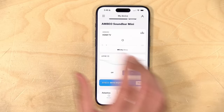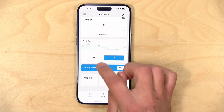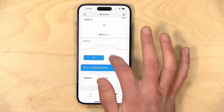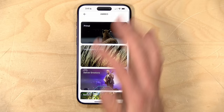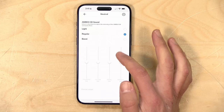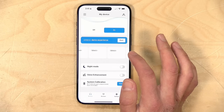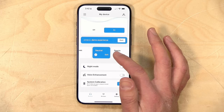Jumping over to the app, you get a lot of the same options but with more ability to fine-tune things. The app is reporting that we are decoding a Dolby Atmos source. Ambio is enabled — I can turn that off if I want. It does impact the sound as it's doing less processing, so you may want to play around with that. One thing I enjoyed was playing the Ambio demo experience — they've got a bunch of different options to see how immersive the sound can be in your environment. Additionally, you've got a bunch of presets for different audio types, and in the app you can actually adjust what each of those presets sound like. You have a bit of an EQ — not a full one — but you can adjust fine-tuning of each mode and have those saved into the Ambio so you can adjust things on the fly based on what you're consuming.